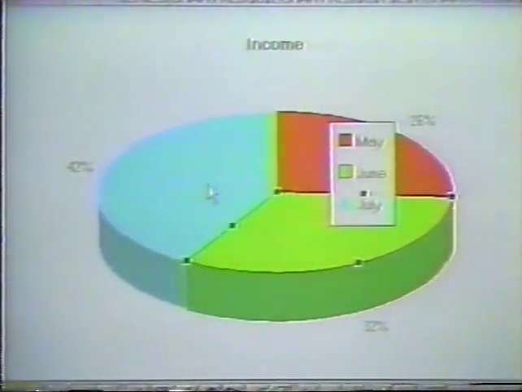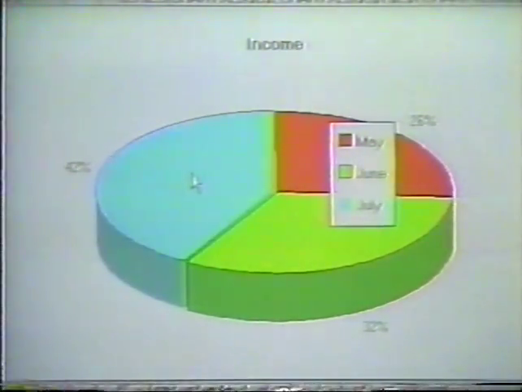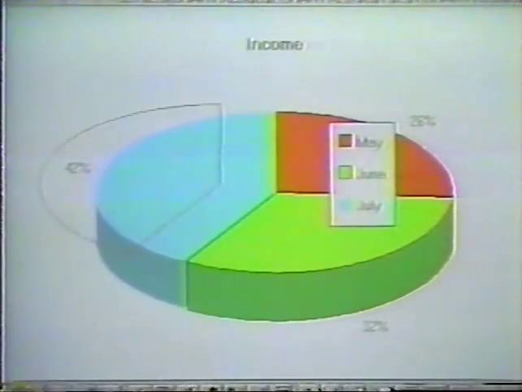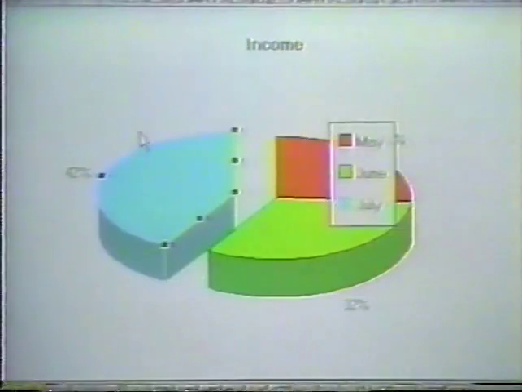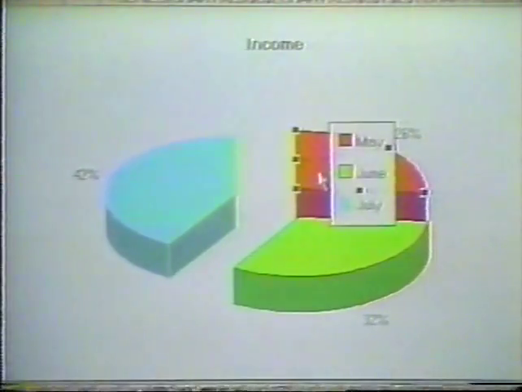One of the things we can do with a pie chart is to create what's called an exploded pie chart, where one or more of the sections are pulled out away from the rest of the chart to separate it. The quickest way to do this is to click and drag with the mouse. You click and drag, holding the left button down, till we get to the place where we'd like to have it, and then we release it. Now it's moved the piece away from the others. Everything has gotten a little bit smaller, so it still fits on the screen. We can do the same thing with all of the pieces, just by clicking and dragging with the mouse.